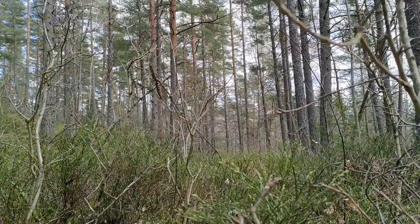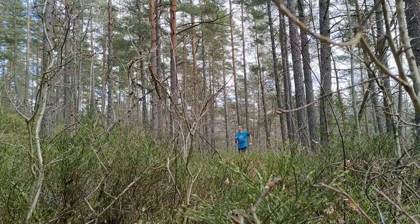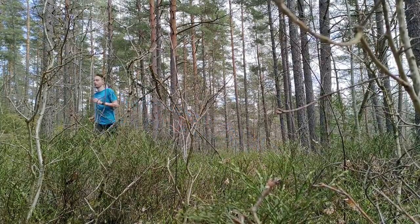You might be wondering what I use this shoe for — and that is those trainings in between the faster track or road sessions. So it's either a recovery run or a bit of a faster but longer consistent run, between 8 and 16 kilometers. That's where I've been using this shoe for the past four months or so.